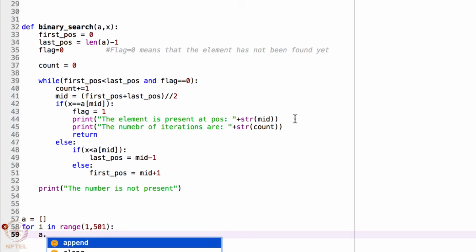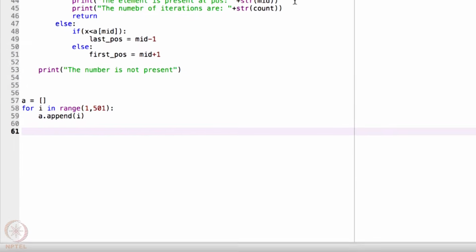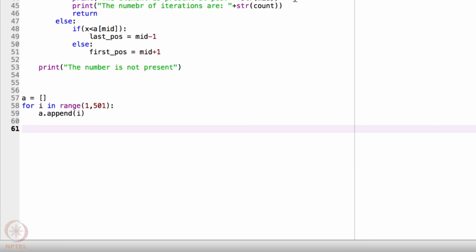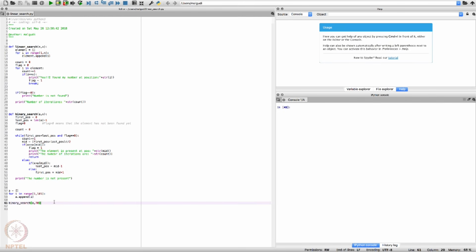A dot append I, and I will call this function, which is binary search, and I have to give the A, and let's say the number I want to search is 70. So our program is complete.